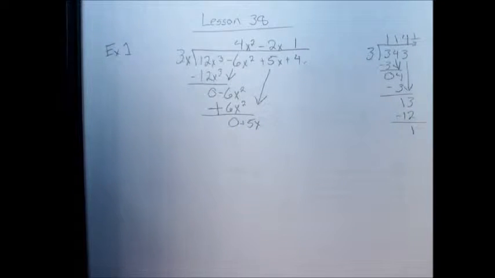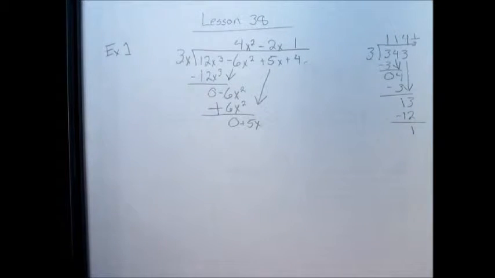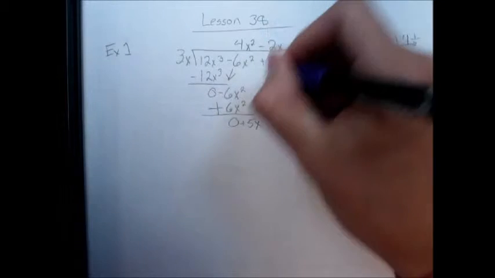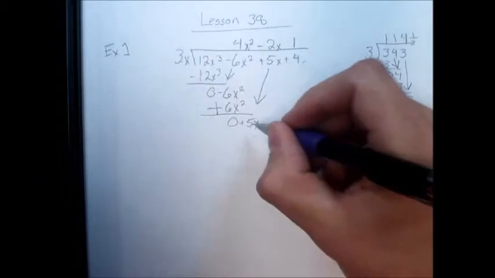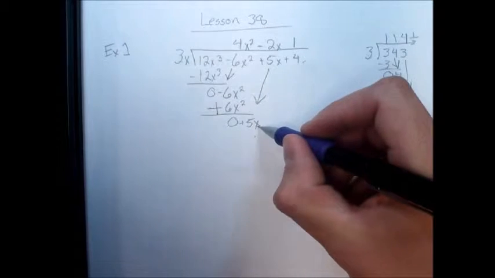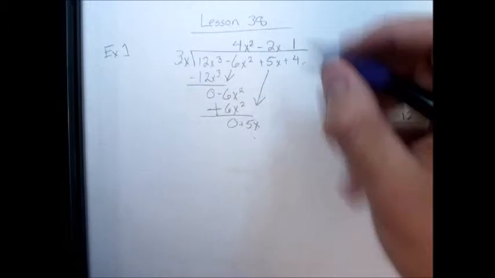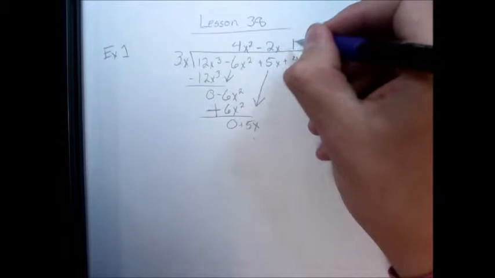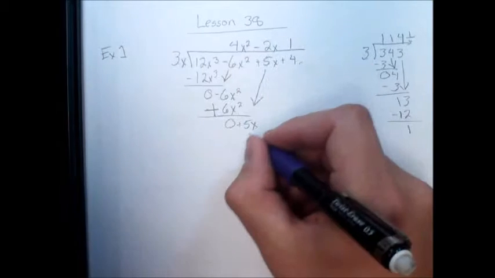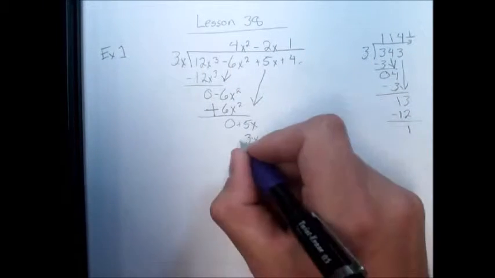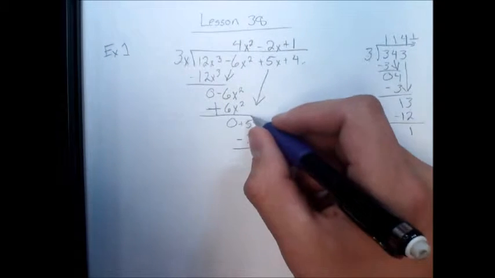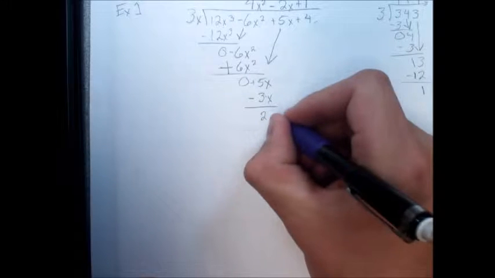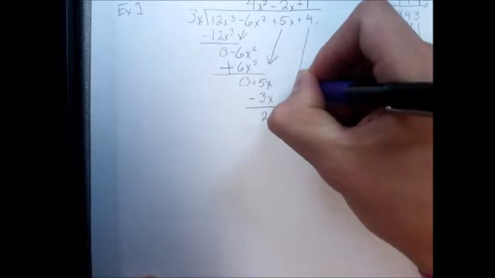Did I write it down wrong? Well, in the book, when it actually shows the top of that, it uses 6x. Since we have 5x, we found out that 3 goes in there 1 time, and x only goes in there 1 time. But we don't need to write an x again, because then we'd end up with x squared. So it's just multiplied by 1. So 1 times 3x is 3x. We subtract it. This was positive. Sorry, I forgot to put my plus. So we subtract it, and I get 2x. And then I drag down my next number, which was plus 4.